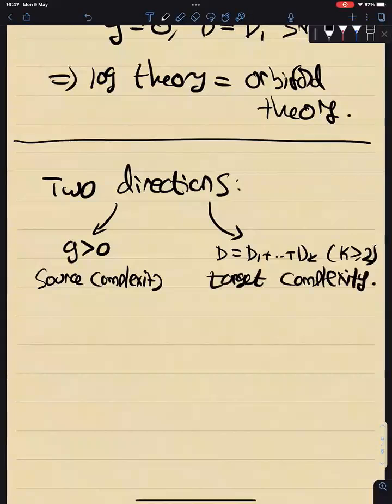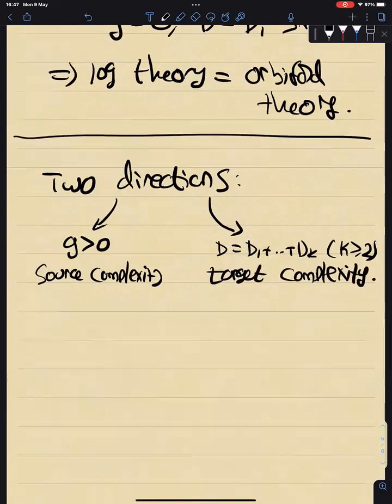Okay, and a lot of work has been done, especially on the left-hand side. For example, the proof of Pixton's formula by Janda, Pandharipande, Pixton and Zvonkine can, in some sense, be viewed as a log to orbifold correspondence. You have this rubber theory, which is in some sense a log theory, and Pixton's formula has a parameter, and what you're doing is extracting the piece of the orbifold theory that coincides with the log theory.